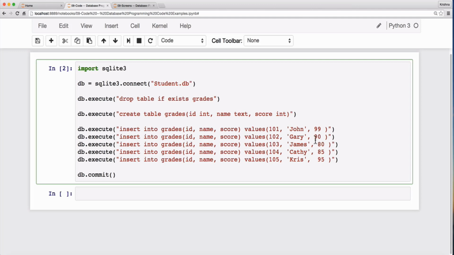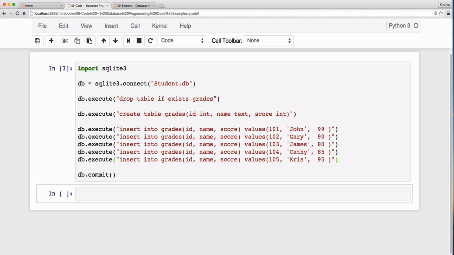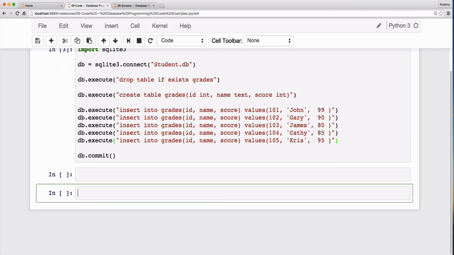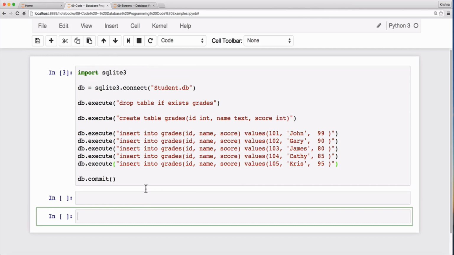All right. So we created 5 records, and let us insert. Okay. So there is no problem in inserting these records.